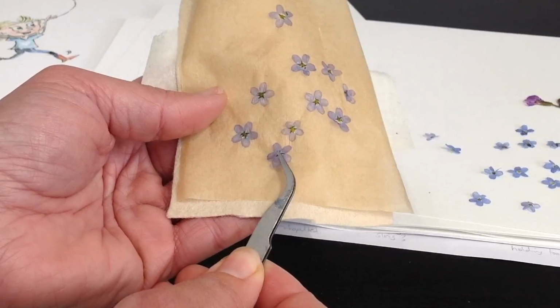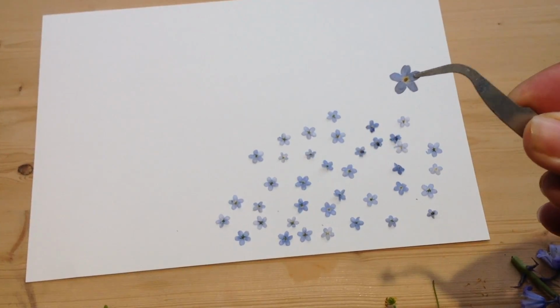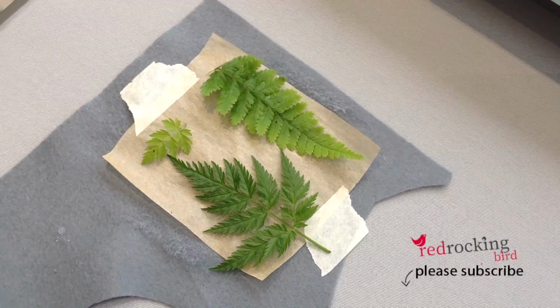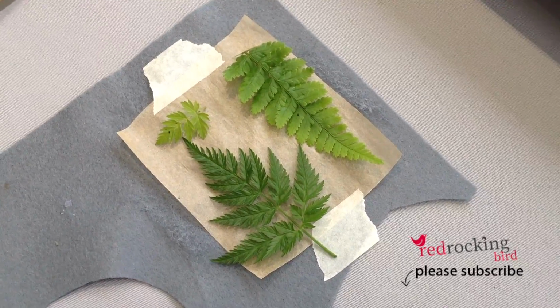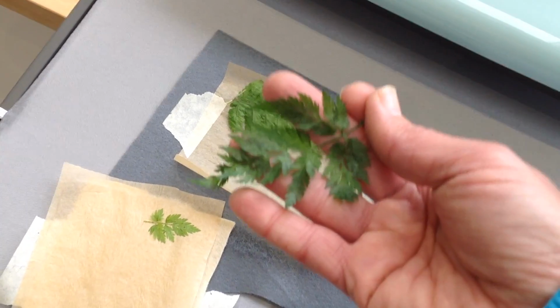I think these are absolutely beautiful, and I can't wait to use these in a project later on in the video. Being able to go out and collect some flowers and some leaves and press them yourself is really satisfying, but also really good in the way that you can create your own craft materials.